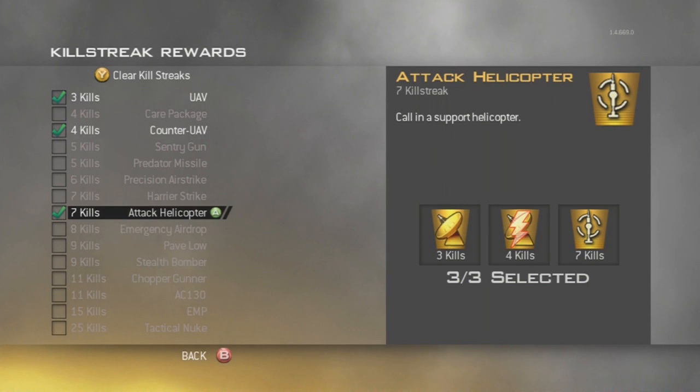This is the rushing killstreak setup I would recommend if you're someone who's rush happy, doesn't like sitting around. You can call these in straight away on the move, and you don't have to stop for no one. So it's very good to pick the UAV, counter UAV and attack heli.